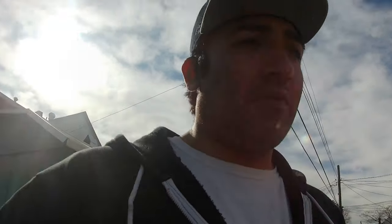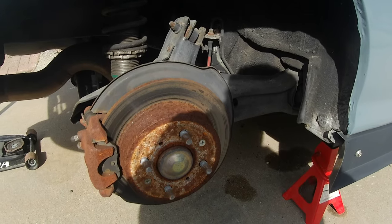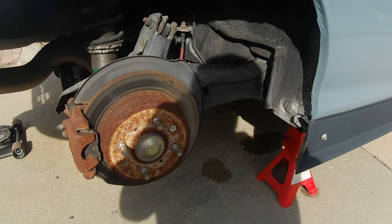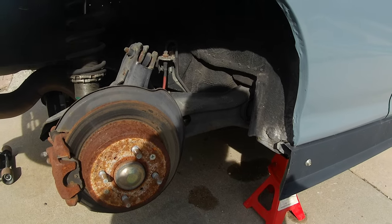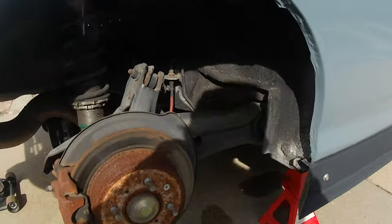I'm pretty sure the trailing arm bushings are beat. The other trailing arms I installed have roll centers and ASR revolvers, which are spherical but they have like a Delrin bushing in them - kind of like plastic. I'll show it to you once I get to it. All this is going to need to come off, so I already have the car jacked up and I'm going to start on the rear toe bolts, because if any bolts are going to give me trouble I feel like it's going to be those.